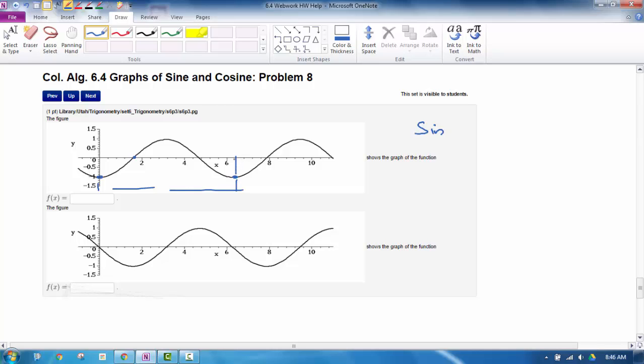Okay, the last problem then gives us another sine function. It wants the amplitude and the period. The amplitude goes from -3 to 3, so therefore the amplitude's 3. And the period, pick any 2 points. So I'm going to pick this point and this point that are the same. And then you can say, okay, that looks like about 1.3. This looks like about 3.3. So I can take one of them, subtract the other one. It gives me about 2 for the period. And that works. They're not going to be super picky about that because they know you're eyeballing it from a graph. So looks like the period is 2 and the amplitude is 3.